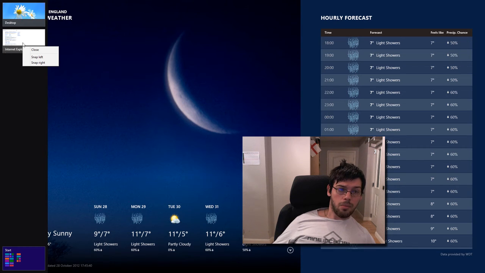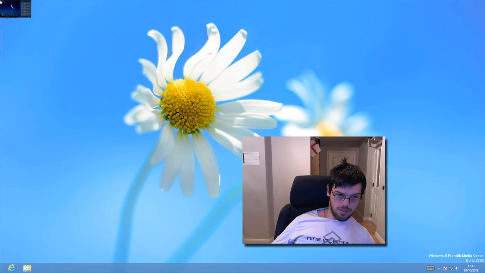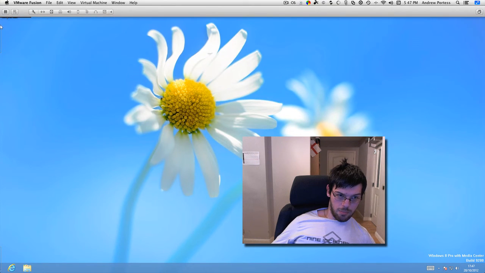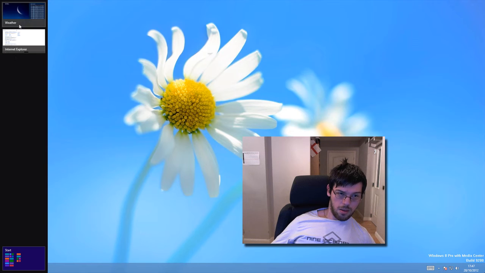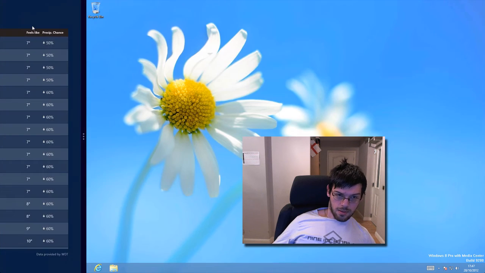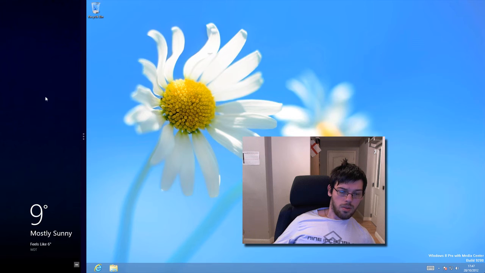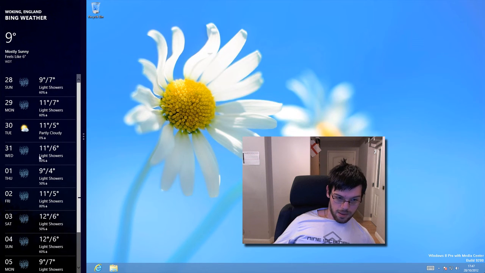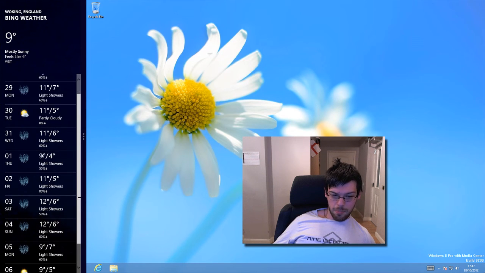For example, with the weather, let's go back to the desktop and then bring up the options here. Right, with the weather, check this out. I can snap it to either the left or right side of the screen, like this. So I can still see what the weather is like, and it actually changes the layout of the app entirely.